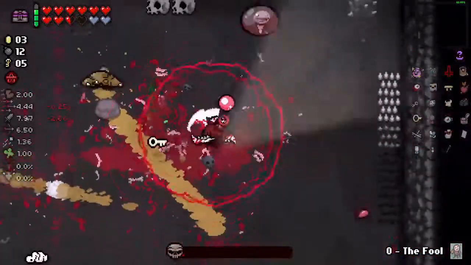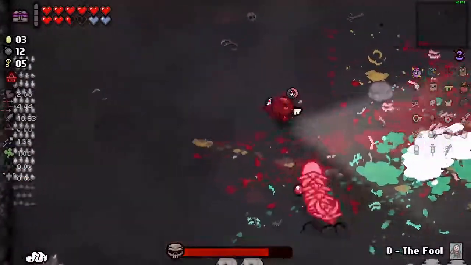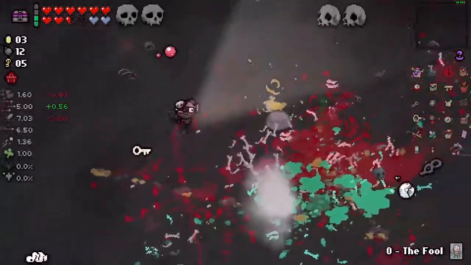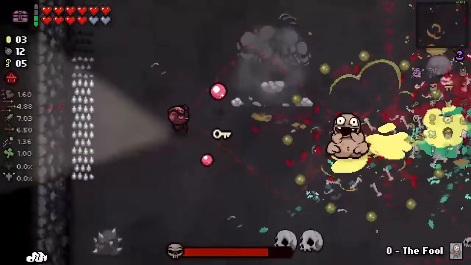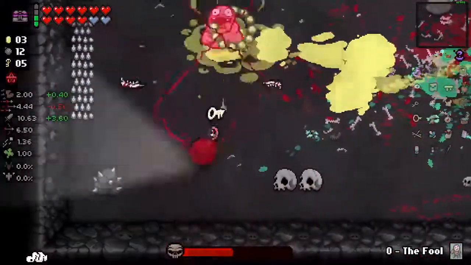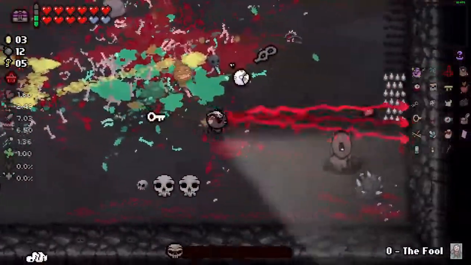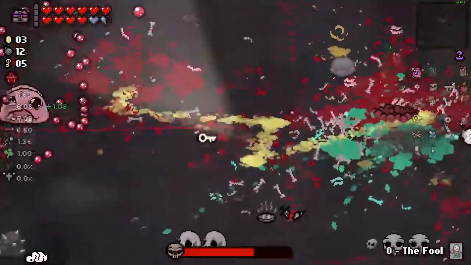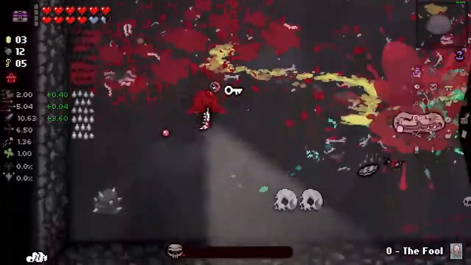Oh my goodness, we are getting our rage mode so fast in here. And we're going to be able to spawn a bunch of trinkets. We have a ton of red hearts, and most of these bosses are going to just drop red hearts for us. Where's Little Horn? I did not even see... I saw the fire, but I don't know what went through my head.